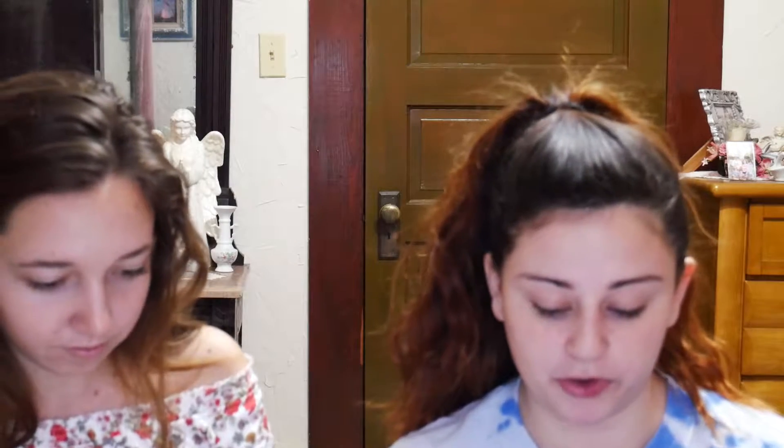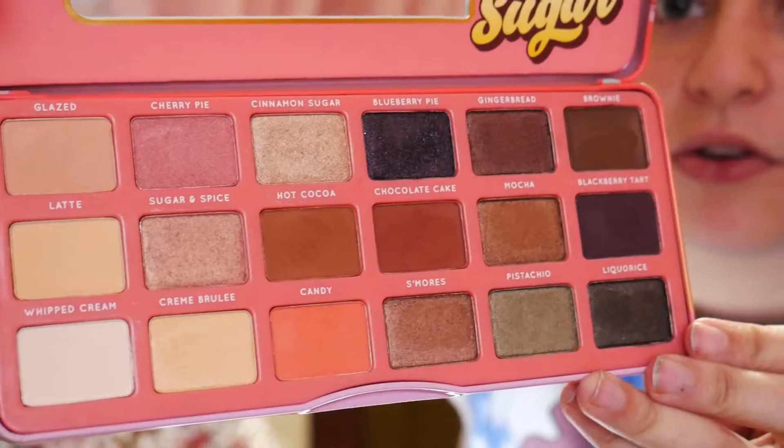Since I spent $37 on Wish — if you spend over $35 you get a free spin — and you can get free brushes, palettes, or a face mask. I ended up winning this sugar palette. In my second order I spent $35 again and so I got a free face mask. Alexis is going to be kind of talking me through it and trying to help me do my makeup, so I'm going to put primer on this blending sponge thing and just kind of put it in.